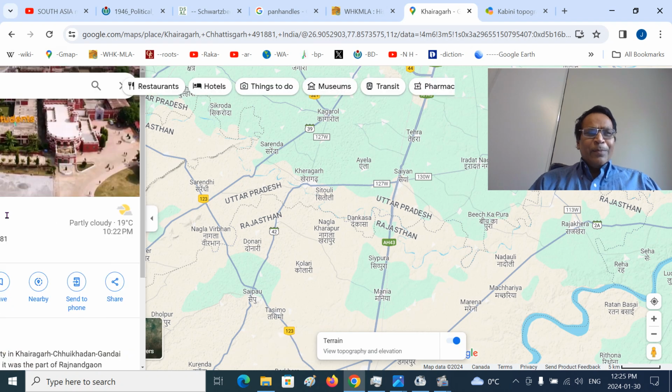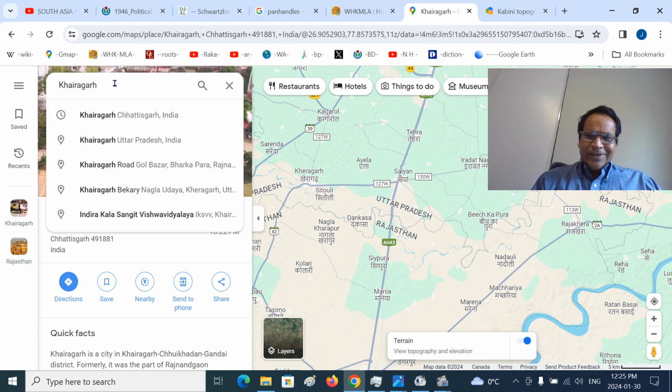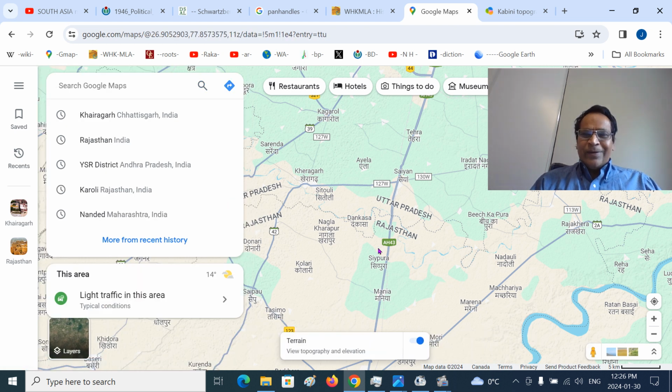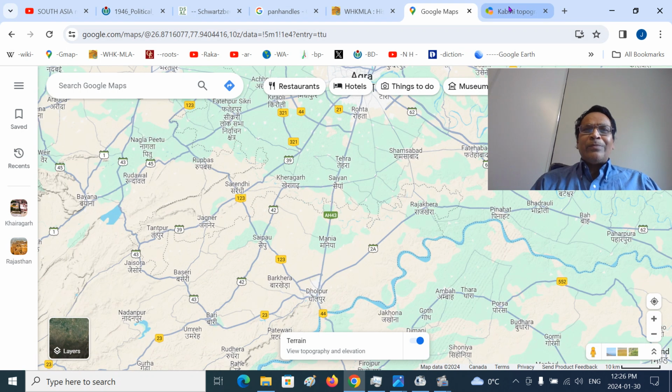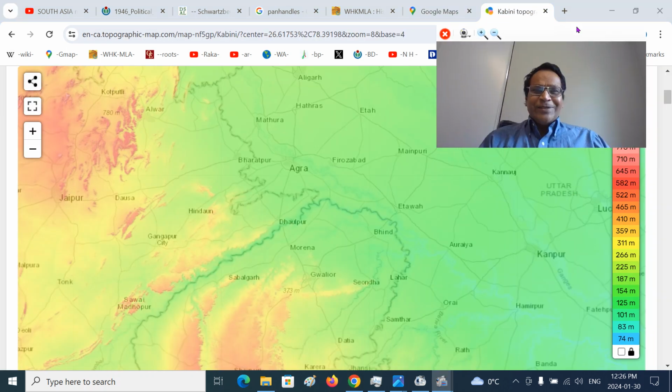But when you look at it, sometimes it's not very clear. So atlases will mention both. So here I am showing KheraGarh in Chhattisgarh, KheraGarh in the United Provinces, Uttar Pradesh. So just to keep in mind, sometimes the way the places are spelled depends upon the spelling, so that distinction has to be made. So we can see this fascinating KheraGarh here.